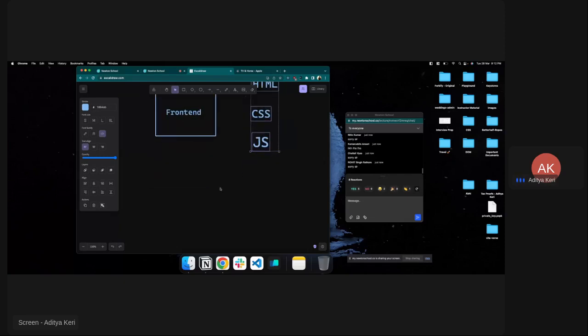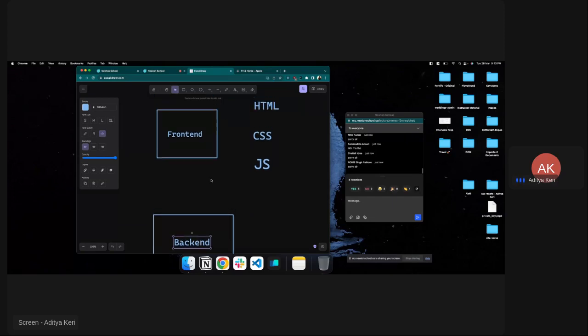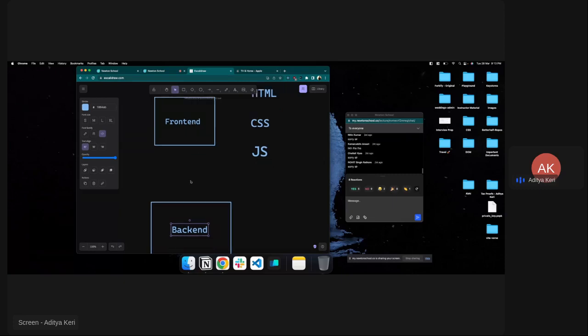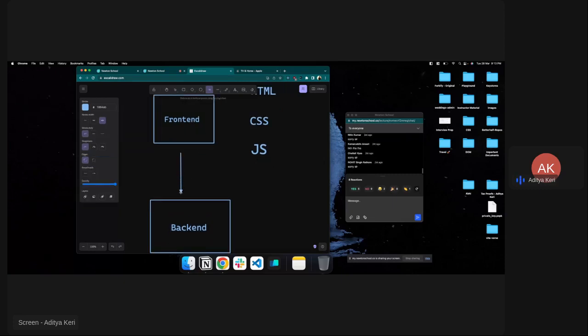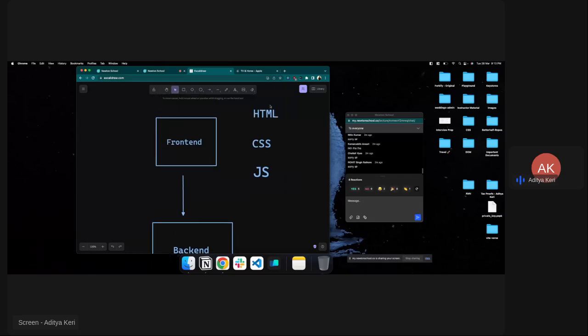Okay, but when it comes to back end, you guys might have heard what back end is. So back end is basically you have a server, right? Whenever the front end needs any data from a database, it needs to request that data from the backend. So basically, backend is all about whatever programming language runs on a server. All these languages, like your HTML, CSS, or JavaScript, actually run on your browser itself, on your client.